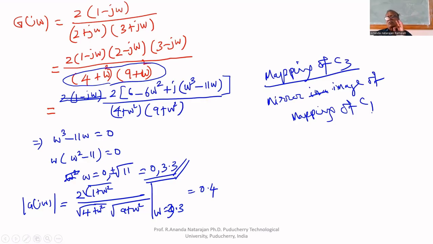If an S term is there, a small change is there, that we will see in the next sum. If there is no S term here, no S term in the denominator. If it is there, you will get one more segment that you will see in the next sum.